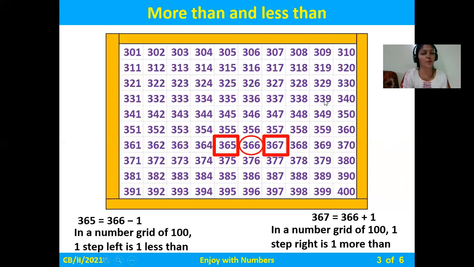Now let me ask you a few more questions from the same number group. What is one more than 337? So we have 7 here. You just have to make the next number in the ones place. That becomes 338. Now if I ask you one less than 315, it is 314. So you have to practice this. What is the answer if you add 1, and what is the answer if you minus 1? One more, one less. All right. Now let us go to the next one.